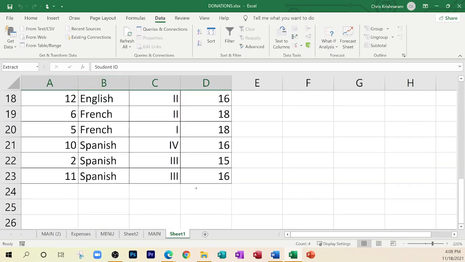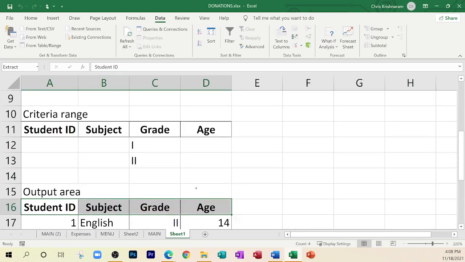It still did not work. I think for this case we have to use less than 2 or less than 3, and we're going to get grades 1 and 2.